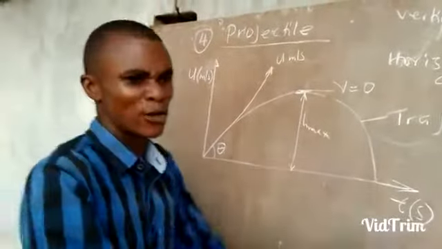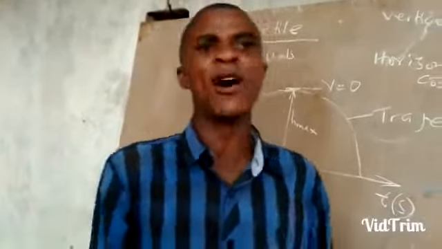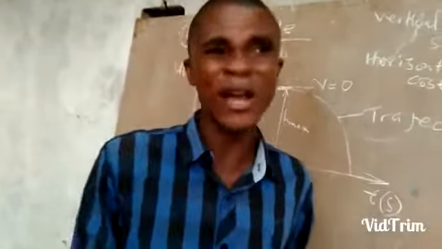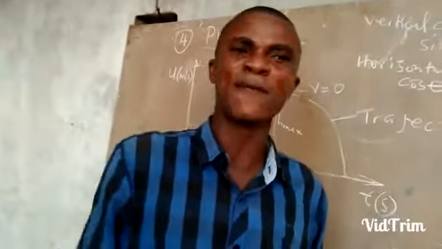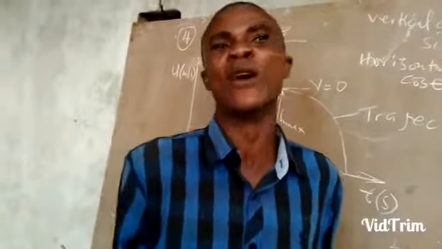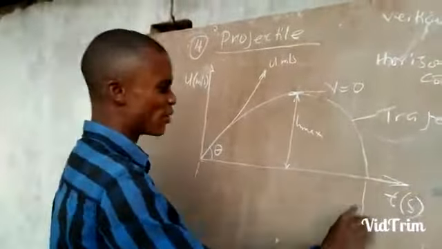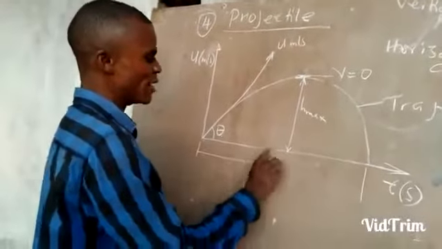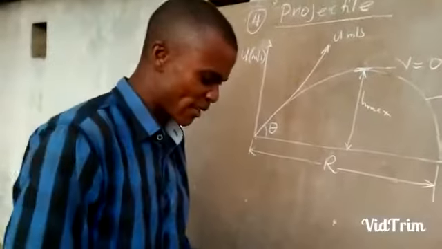When you send the object this way and the object falls on the ground, it will also move, except when you are in swampy areas. But if not, when that object falls on the ground, it has to move, whatever way you look at it. And when it is moving on the ground, the distance it takes on the ground is known as the horizontal range. Now let us go to basic equations.